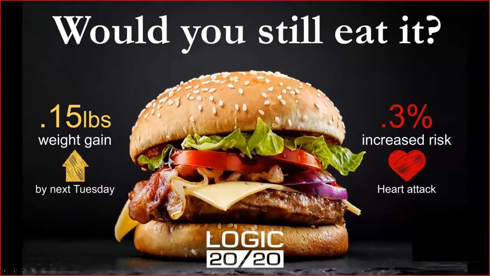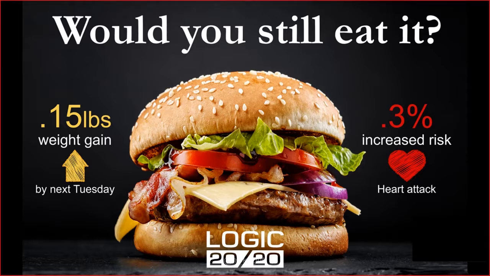I want to kick this off by using a quick analogy that we will probably all understand. We have a burger and we're going to try and persuade you to eat it. And we have two key data points available. If you eat the burger now, you're going to increase your weight by 0.15 pounds by next Tuesday, a specific date. And we're going to increase the risk of heart attack.